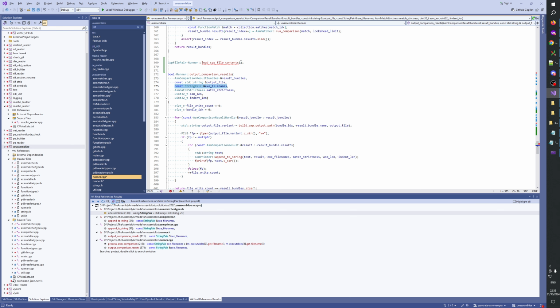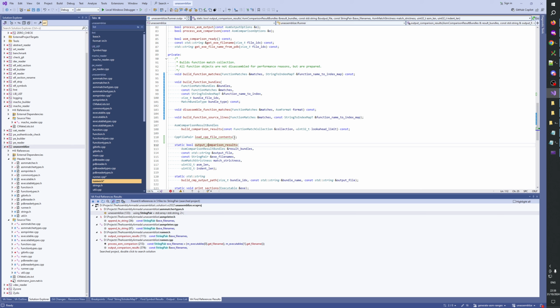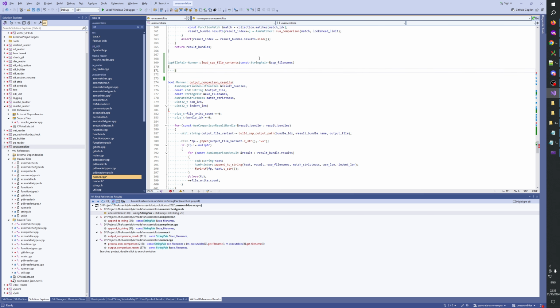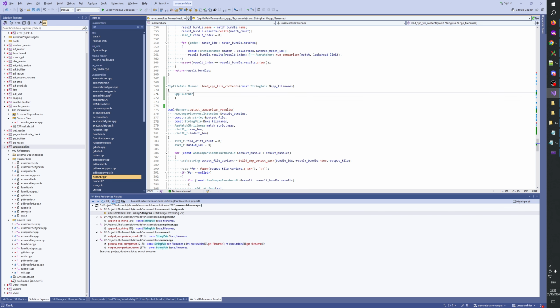String pair, CPP file names. And it will return this, CPP files.